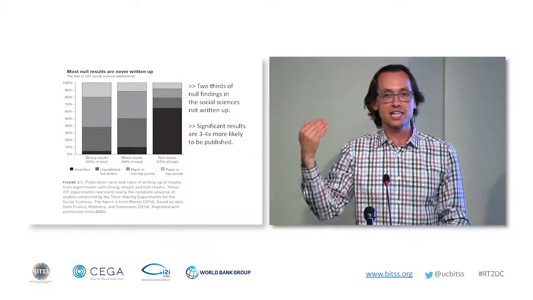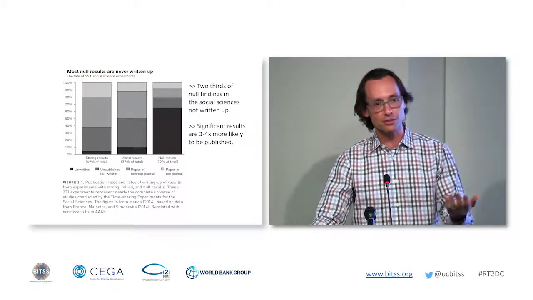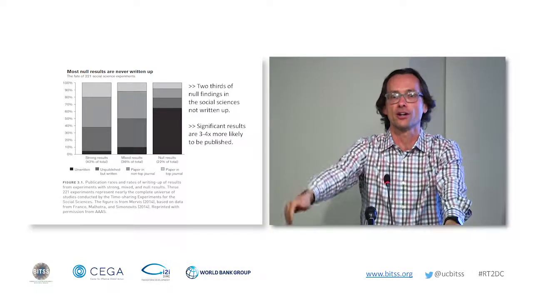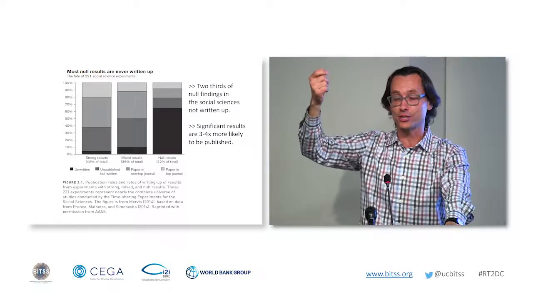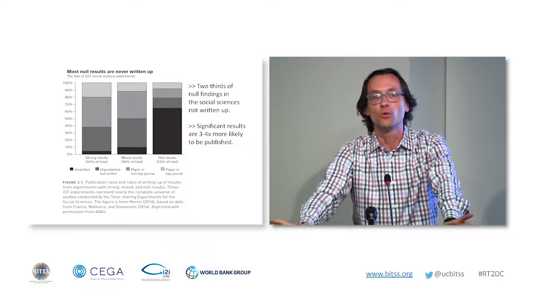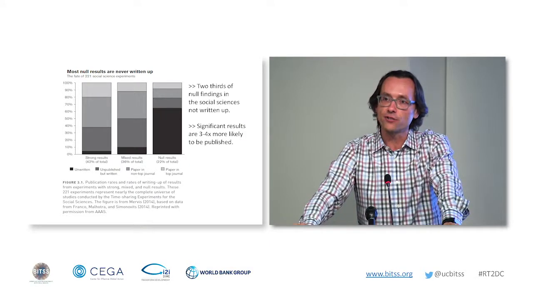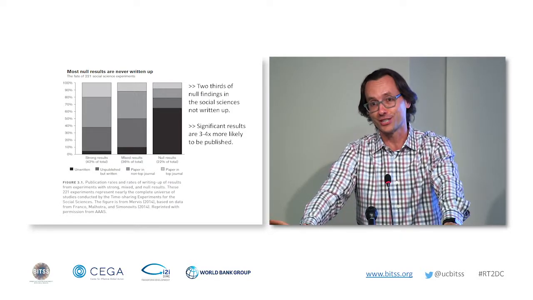Franco et al. got the data from NSF on all these applications, who the authors were, and then they reached out to them, I think 5 years later, to find out what had happened to their results. So, you said, you added these questions. We know you added these questions to the survey. You said you were going to run this test. What were the results? And they actually found that there's a big difference in the publication of results as a function of the statistical significance of those findings.